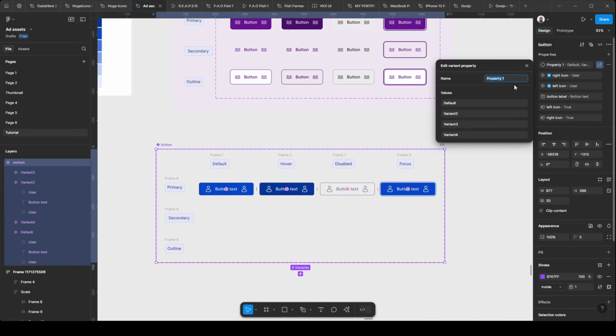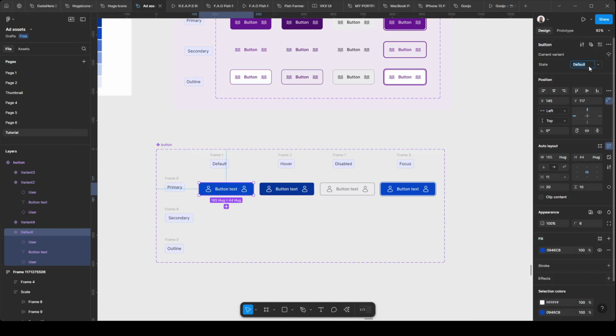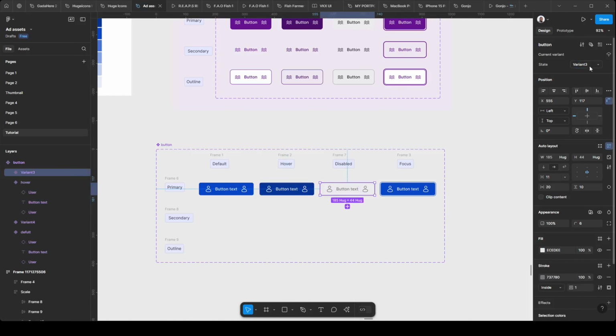So I'm going to call this one type, not type, rather, it's state first. So the state of the button. I'll call this one default. I like to use lowercase. Yeah, default. This one will be hover. This one will be disabled.